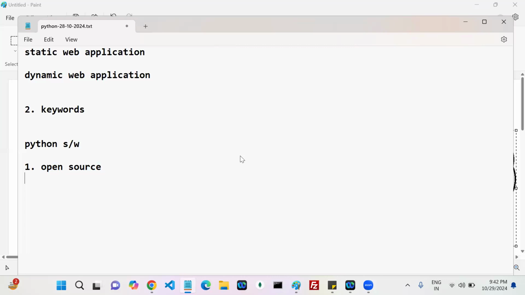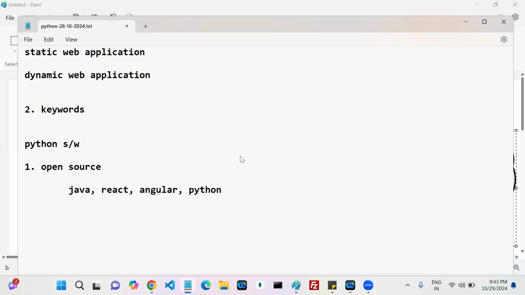Tell me some open source software, some open source technologies. Java. If you want to use Java, directly you can use it, no need to pay any amount. Next, React is also open source. Angular is also open source. Python, no need to pay anything, this is also a kind of open source. PHP, Node.js, these all come under open source, or not?